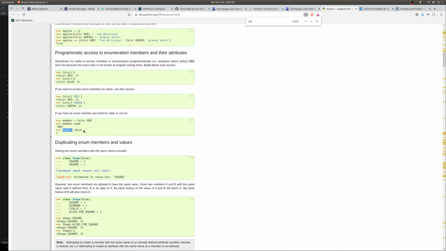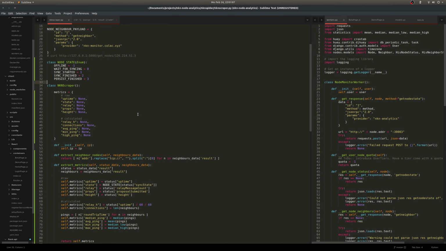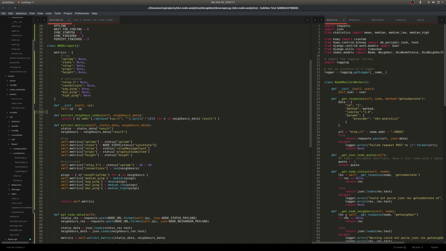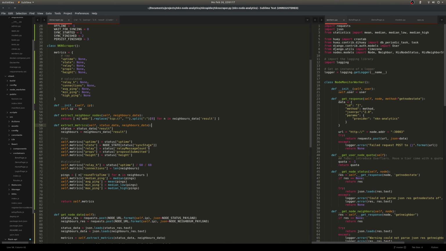Remember that value, name and then value. Okay, so we need the value. We don't need the object because we can't persist the object in the database. Although I think maybe Postgres can pull it off. I prefer to have it as int because we're gonna store different types of data in the same cell or column. Okay, where do we have the node status state dot value?